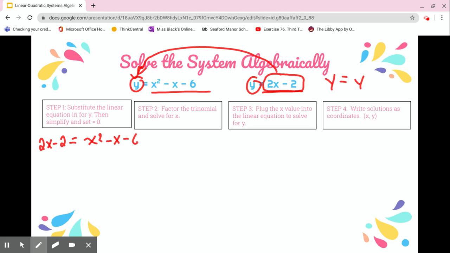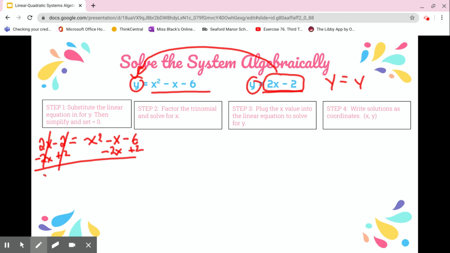And now if you notice, we have a quadratic equation right there. So how do we solve a quadratic equation? We set it equal to 0, factor it, use the quadratic formula, or complete the square. This is factorable, so we're going to factor it, okay? So I'm going to bring everything over to the x squared side. It's easier to solve equations when you're on the positive x squared side. So that cancels out. And then you're going to put plus 2 on both sides, lining up your like terms.